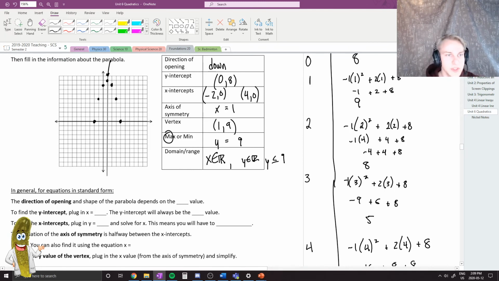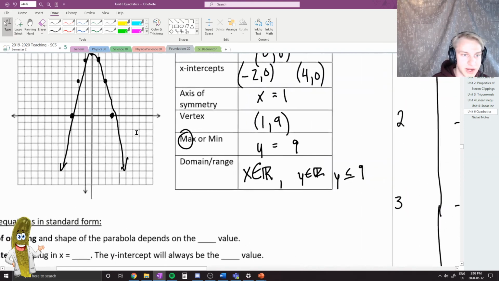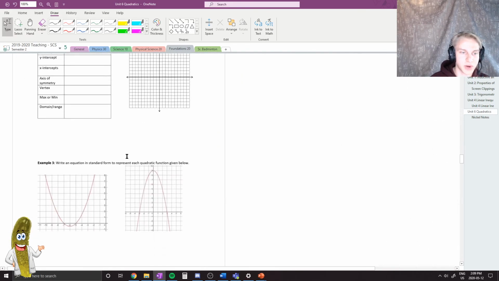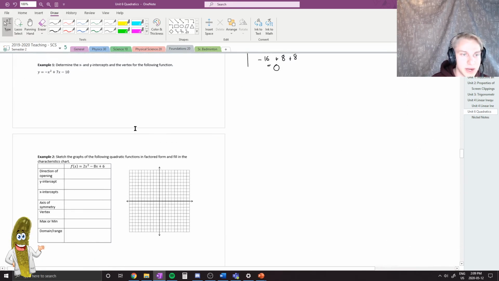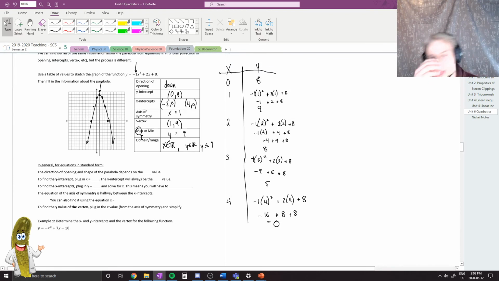Now, this was a very, very lucky graph for us. This is a very lucky strategy of us calculating out the x-intercepts, because, in fact, the x-intercept fell right on a point. But what if we get a graph where it doesn't fall exactly on the point? Well, then we are limited in what we're actually calculating by doing a table of values.